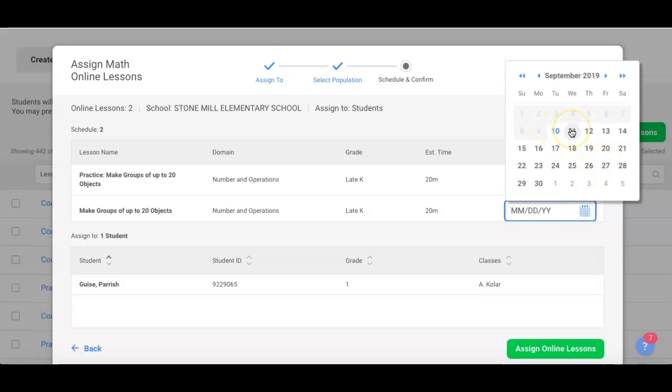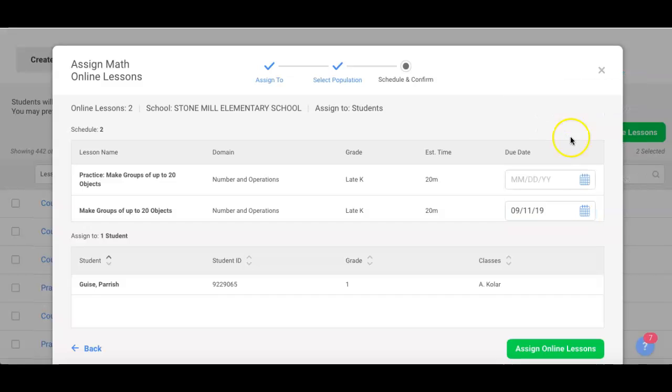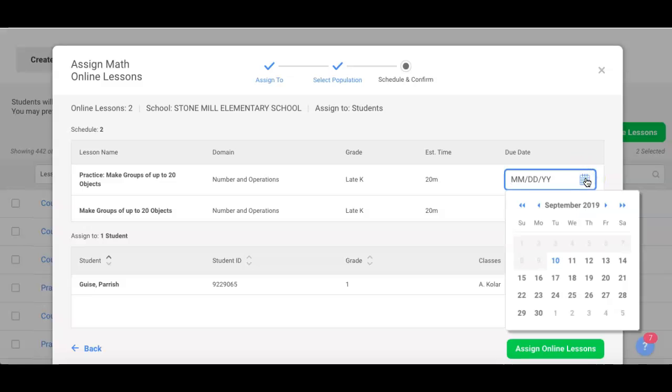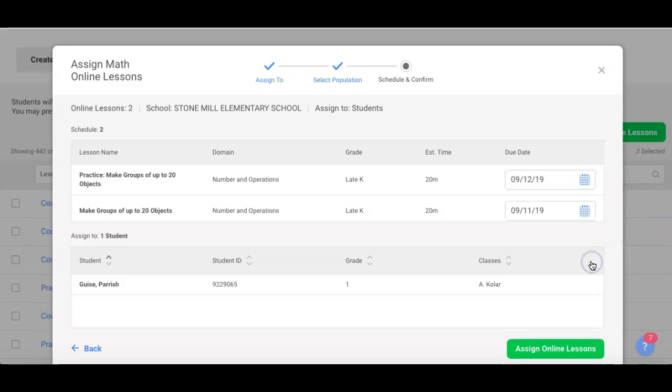I'm going to assign this for Wednesday, and I'm going to assign the practice for Thursday. Now, this student has both of their interventions assigned to them. Now it's up to you, the teacher, to make sure that this student gets on and gets their interventions for the week.